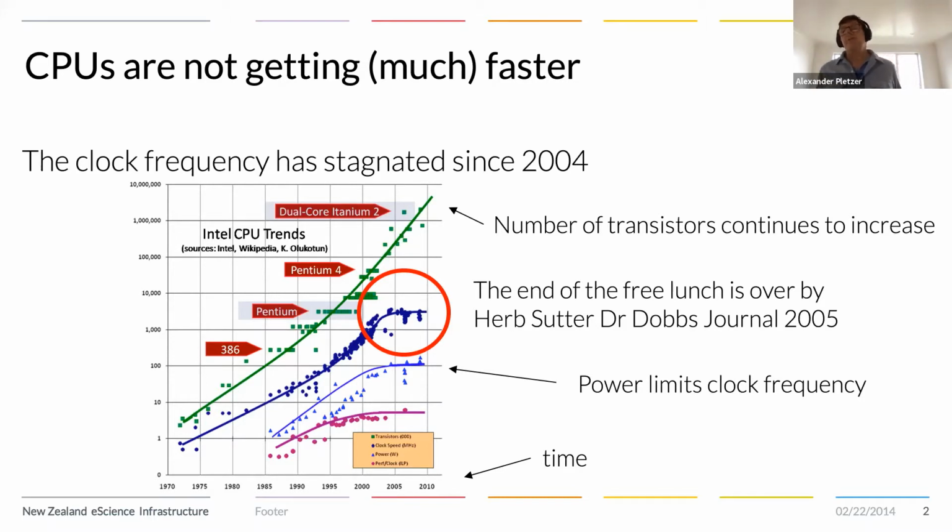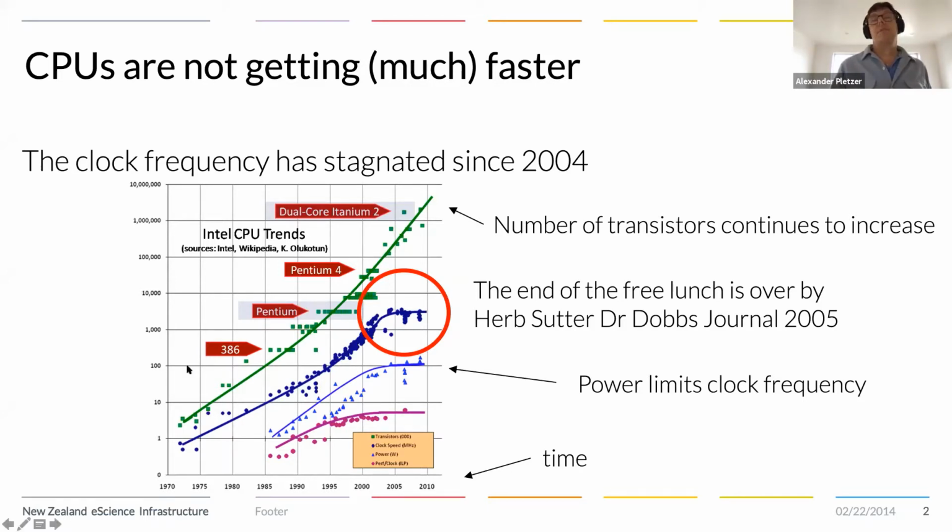I apologize, this picture is the original picture of a paper that appeared in 2005, if I'm not mistaken, by Herb Sutter in Dr. Dobb's Journal. The curve that I really want you to focus on is the blue one, and it's a logarithmic plot, vertically, and then horizontally, on the x-axis we have the years, so it's pretty old, so it stops at around 2010. But I think the picture hasn't really changed that much, so it's very much a valid picture.